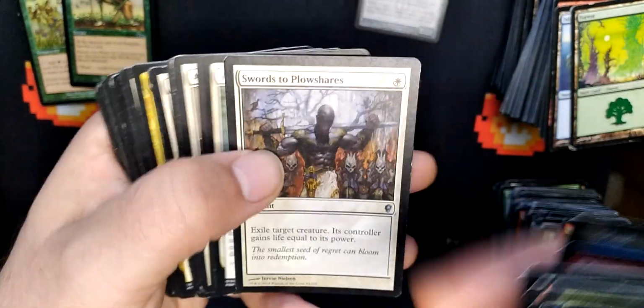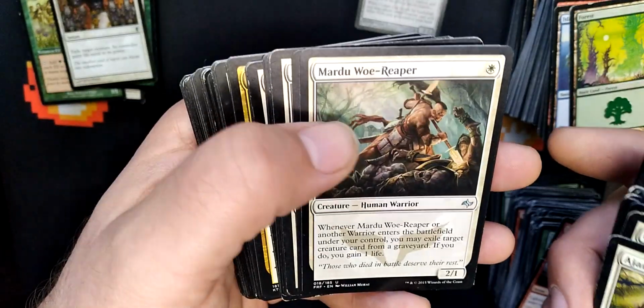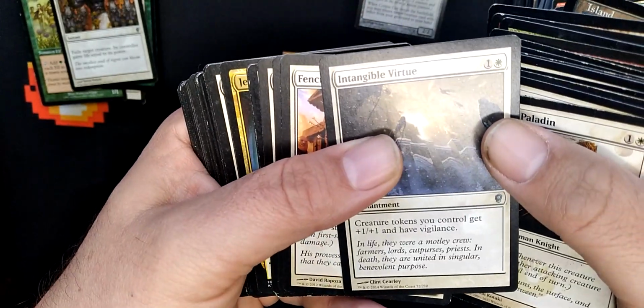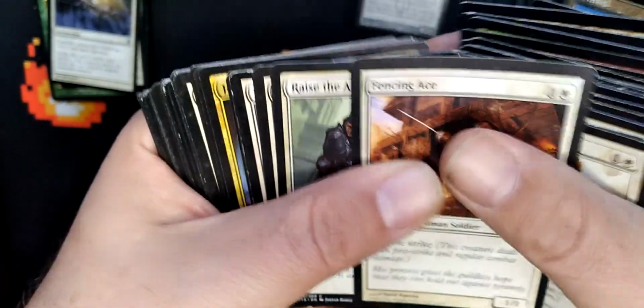Swords to Plowshares. Yeah, man. Another good one. That one's in great shape. Mardu Woe-Reaper. Last Breath. Intangible Virtue. It's a good one. I know somebody that might like that card. Fencing Ace.